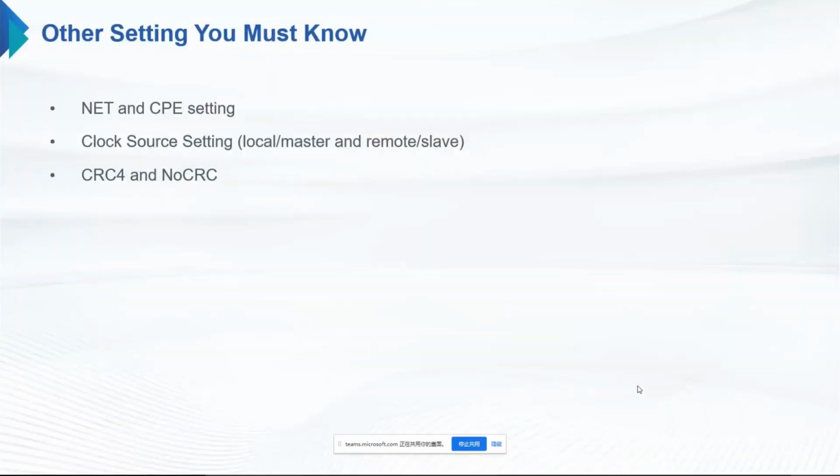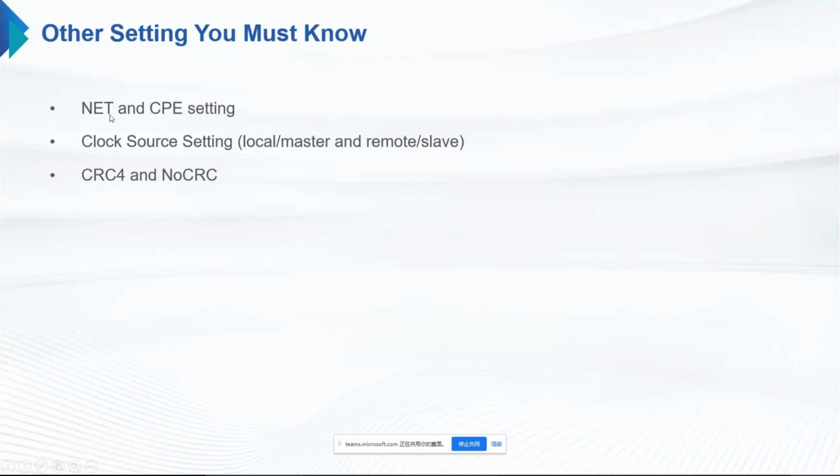Just now I demonstrated how to configure the E1 or T1. I don't cover how to set up the PRI in detail. We don't show you the parameters. Here we can see, if you are maybe an integrator or distributor and you have any problem connecting to a remote site, this is an E1 port or T1 port. You must check some parameters. Here I just list out the 3 points you have to check. Of course, there are more than 3 points.